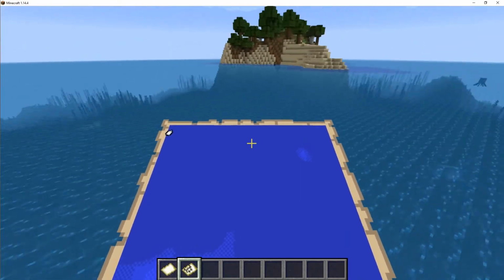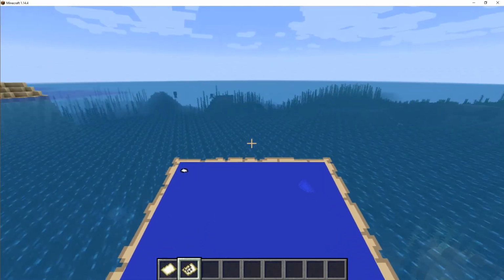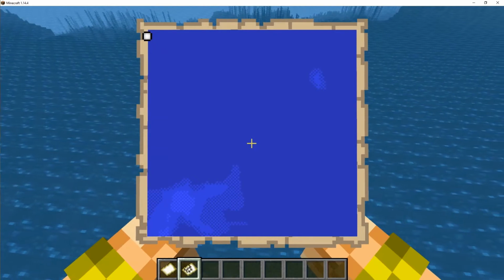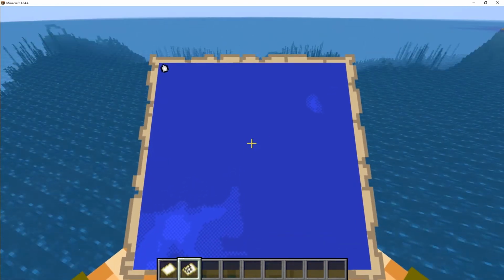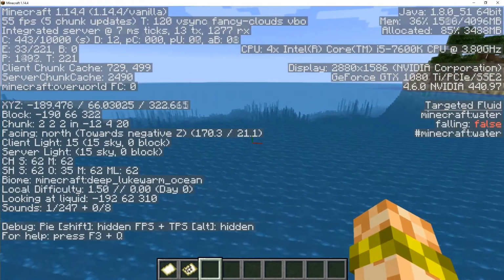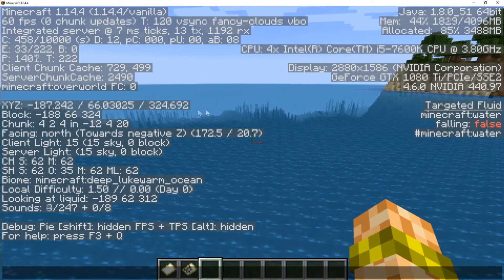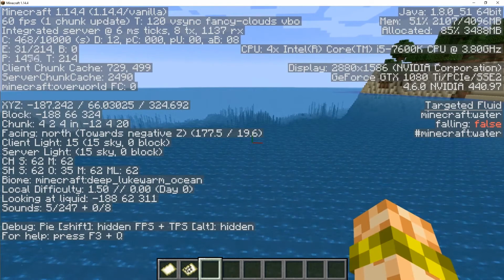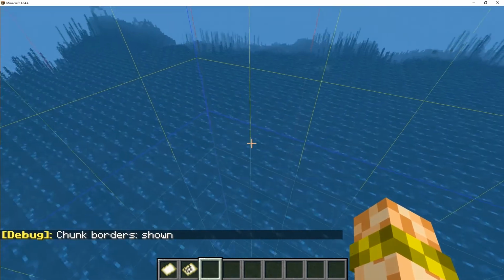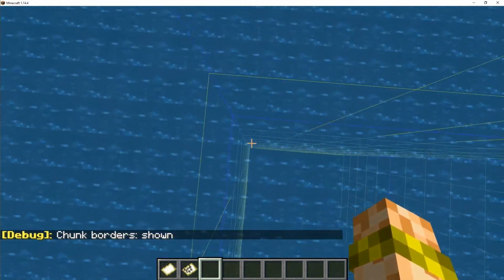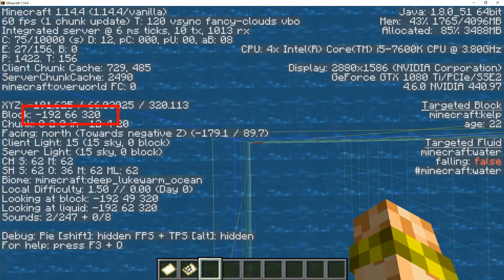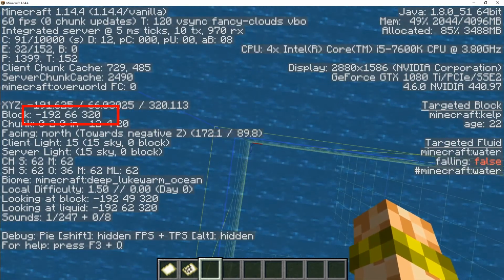So now to actually figure out where you're going to run that function to import your map, we're going to go to the top left corner here and find the exact coordinates of the top left corner. So the best way to do that is to show the chunk boundaries and use F3. We can see our coordinates here, the X, Y, and Z right there. And if we hold F3 and press G at the same time, that will show us the boundaries. So if we look at the map and look right here, this is the corner. And we want the interior corner here, so this spot. So these coordinates that I'm in right now are what we want.